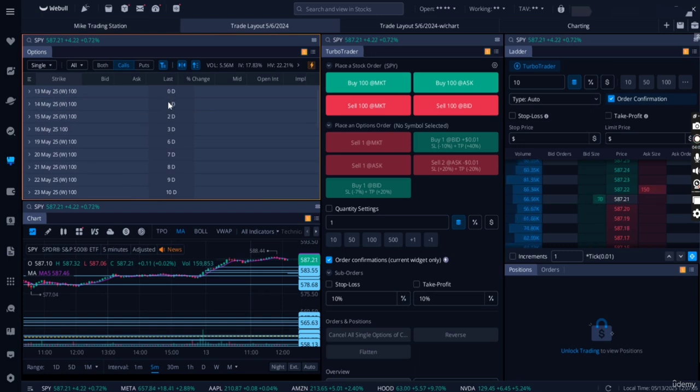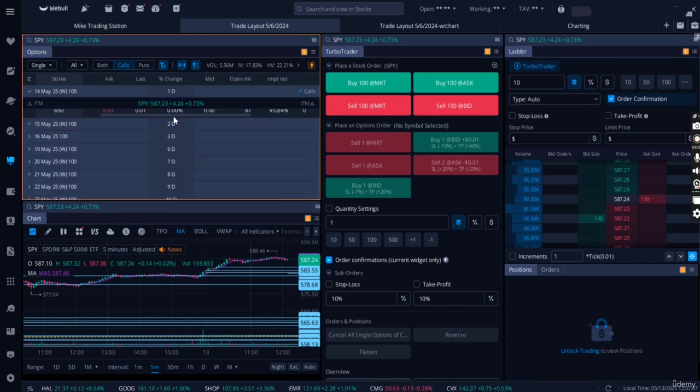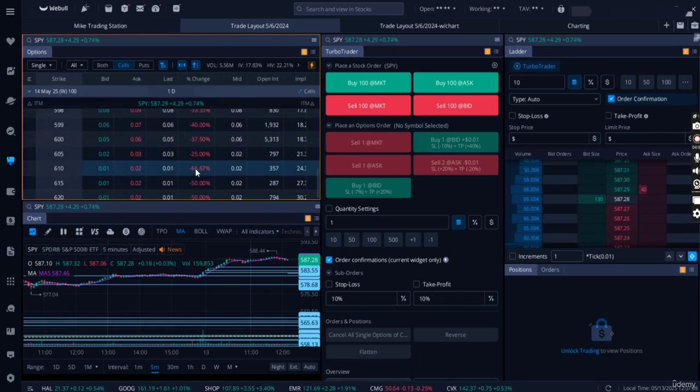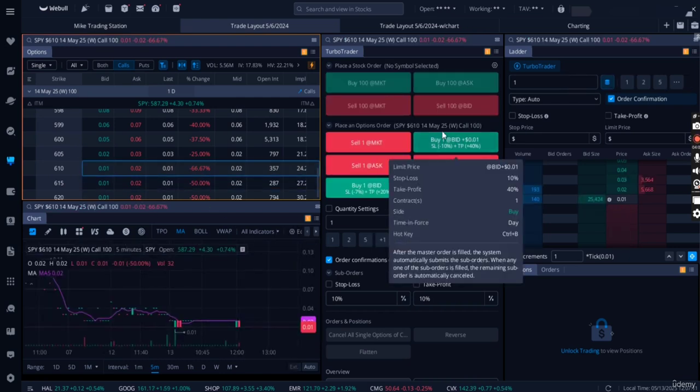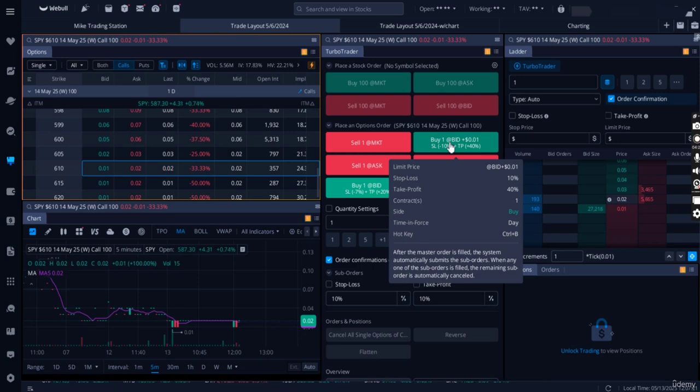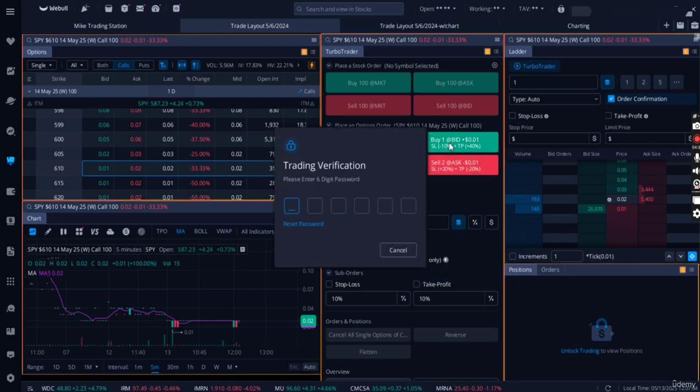Let's change this here to 1 day. Let's leave it on the 1 cent situation here. Right now, if I go here and select this, down here you're going to see a buy and a sell order all in one. That's what I call the guardrails. It's going to be 10% down and 10% up. And let me show you. Hopefully this order doesn't get filled, but let's see what happens.